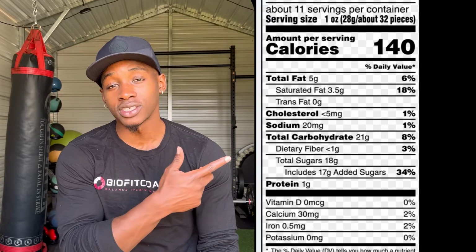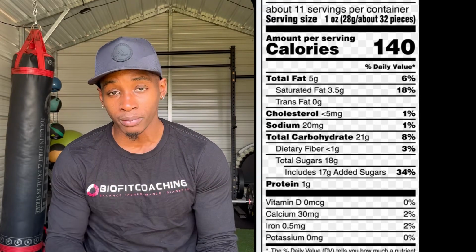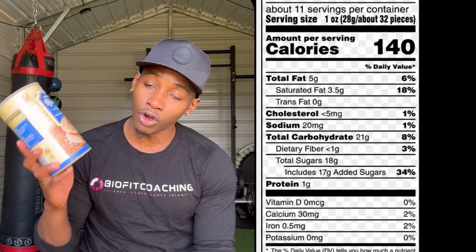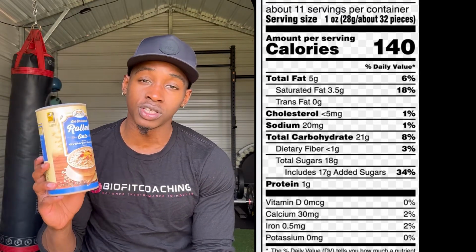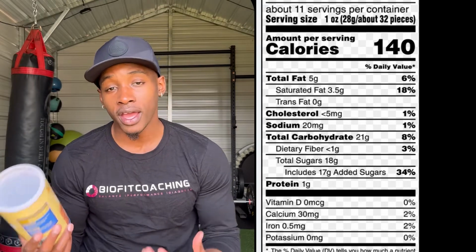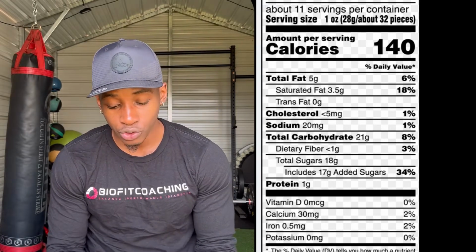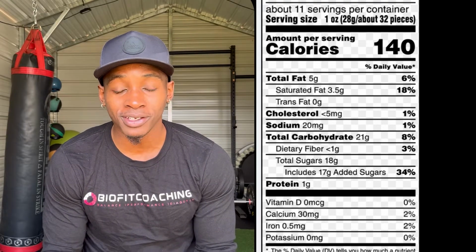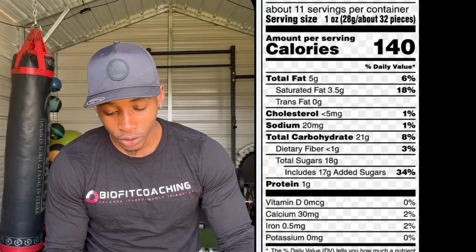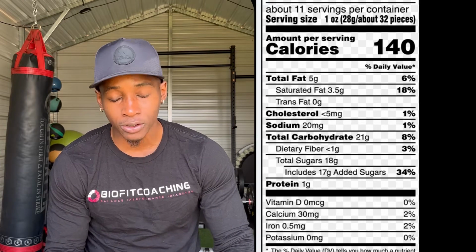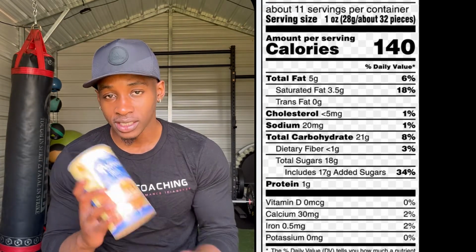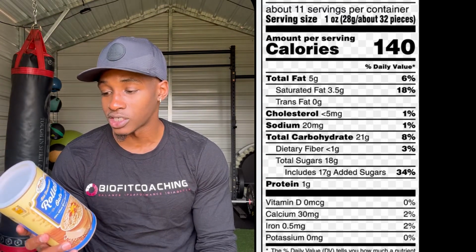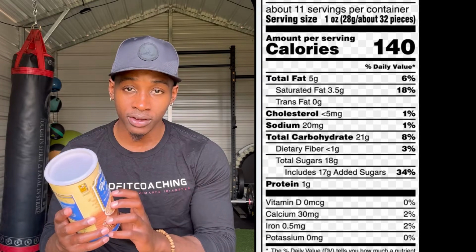I'm putting this on a screen right beside me, but I'm reading it from this canister right here. Now understand, this is from oats. These are some rolled oats, so these are more natural. So they will have a little bit more nutrient content compared to some of the other processed foods that are out there. So let's start. First things first, you'll see the serving size. So how much is actually in this? It's telling me that it's 13 servings for this container.